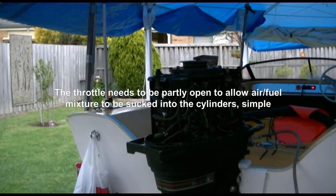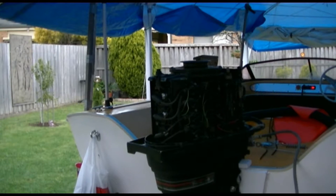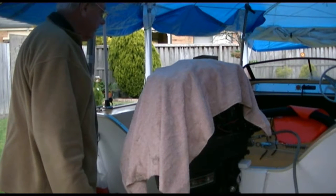Well, I don't get it. I don't get why it won't turn over. It's so tight. That drops out in nothing, just to make it look like it's work in progress.